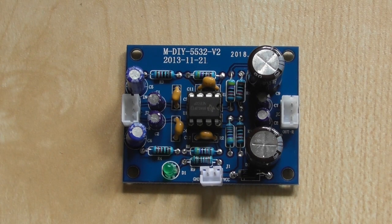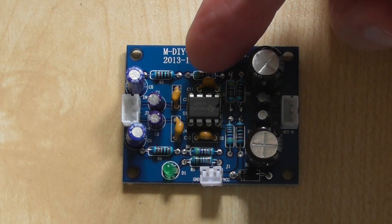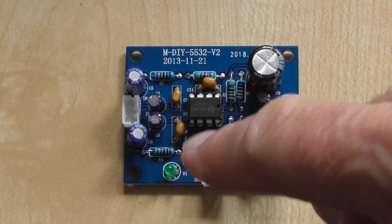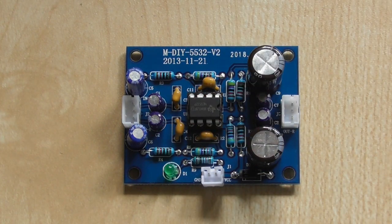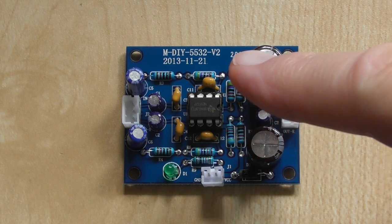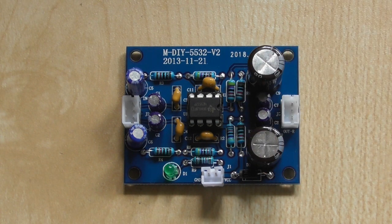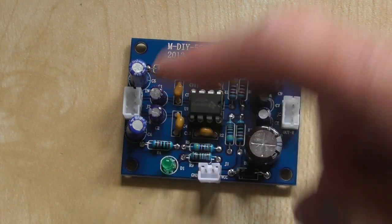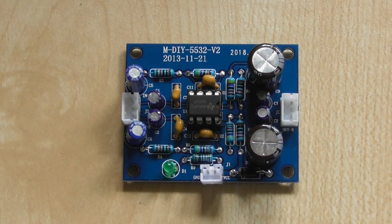For those of you that have bought this product, the components you need to remove are C11 and C12. Just to remember, it's the one that's right in the middle of the chip. And I haven't experimented with 33 picofarad or anything, I've just removed them completely. This is another board, I haven't done this one as yet. But those capacitors you need to leave, because they are actually across the supply and I would suggest are required.